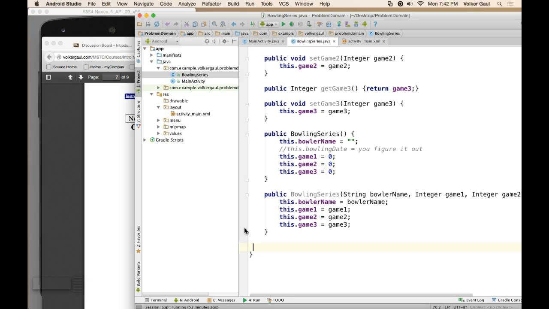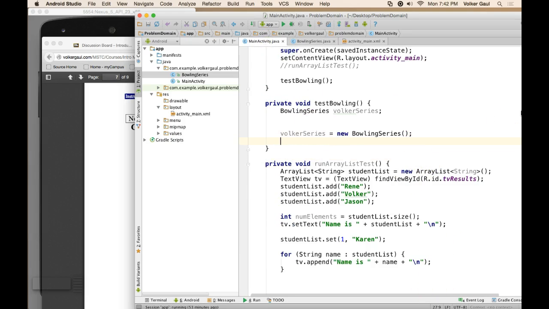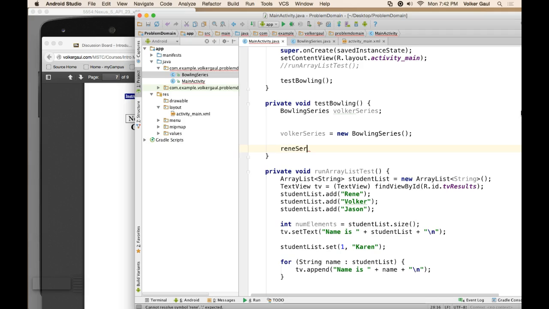All right, so how do I use this one? I just have to call it the right way. So to the main activity now. I'm going to create another bowling series, and we'll call this one the Reen series, and that's equal to the bowling series. And notice now, I was hoping there'd be two of them, but there's not. Usually we get some kind of a clue that there's two different ways to do this. There we go. You could either send it with no parameters, or here is another signature that you can follow.